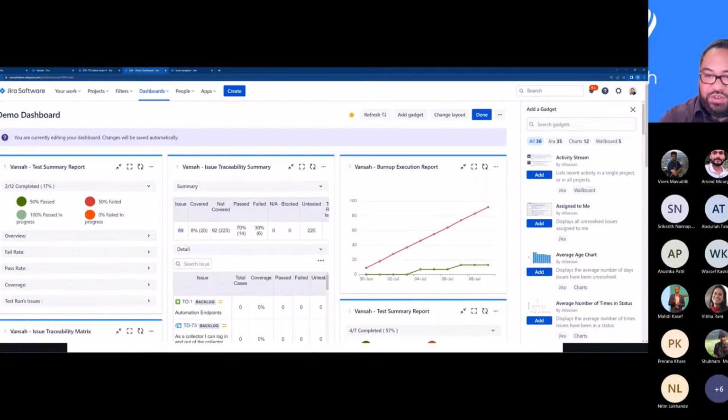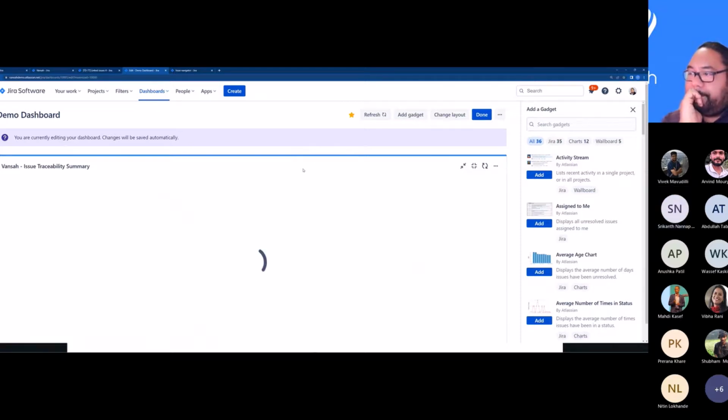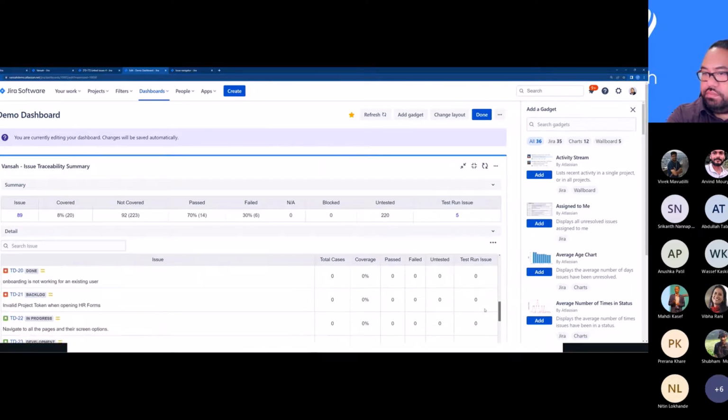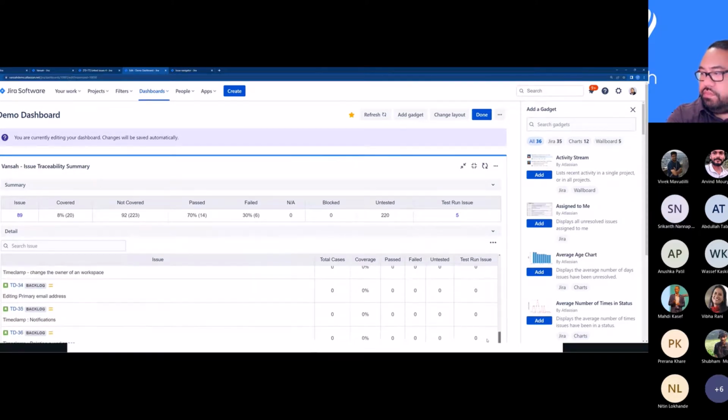Great. Hopefully you're still with us. So Hala, thanks for demonstrating that gadget. I believe the data you're using there doesn't seem to have a lot of coverage of test cases. I could see that very quickly just by seeing the 8% covered there. So it's obviously the reason why a majority of those issues have 0 test cases, and it's reflective in the summary at the top saying 8% covered. You obviously need to look through which issues have test cases, and if you used an example where a majority of issues were covered, you would see a lot of those percentages increase accordingly. Would I be correct in what you've configured there?